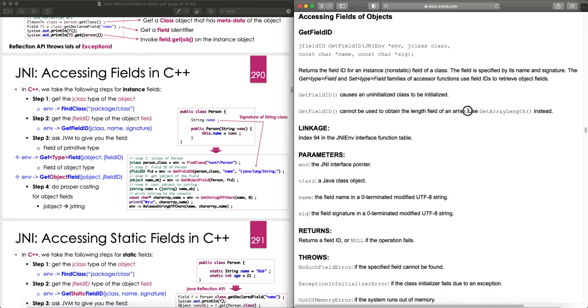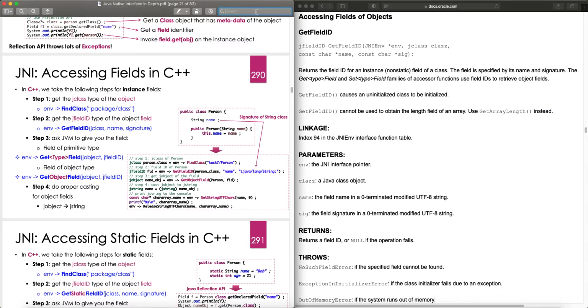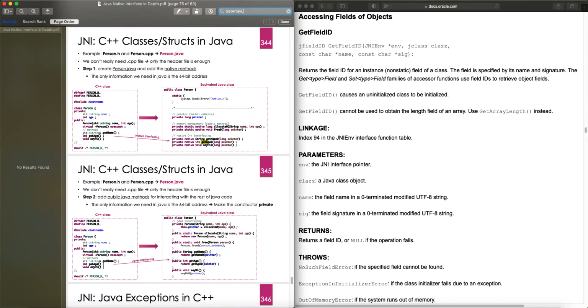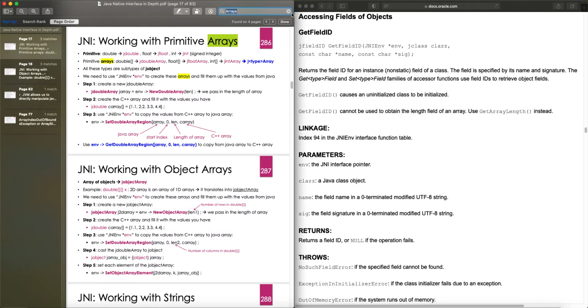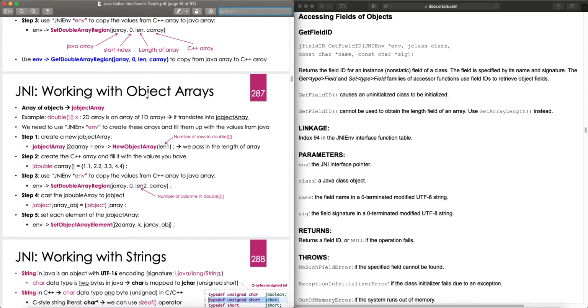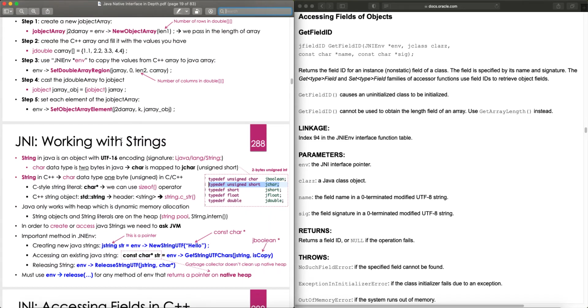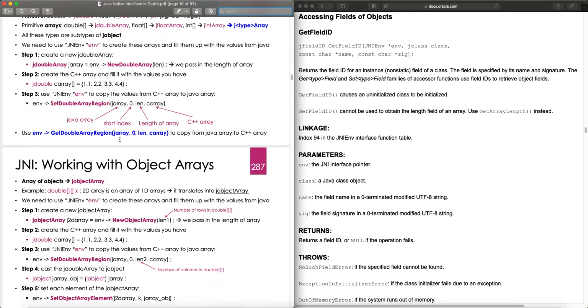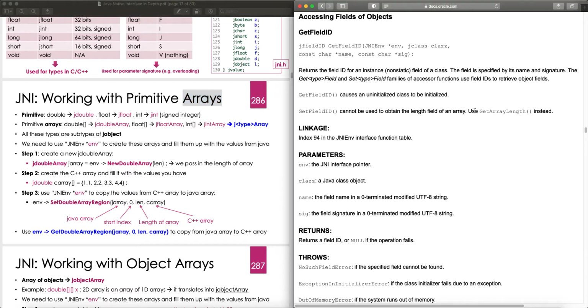Just use the specialized functions inside the JNI that are designed for arrays, and one of them is GetArrayLength, and we have seen this many times. When we work with arrays, we can get the length of the array using GetArrayLength.